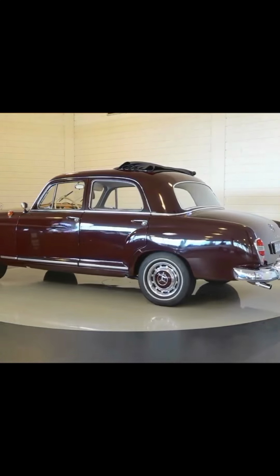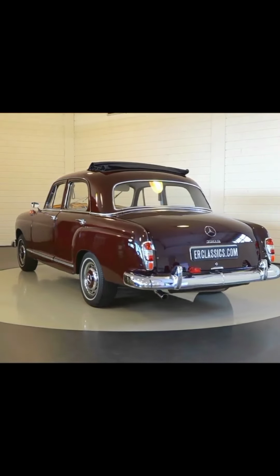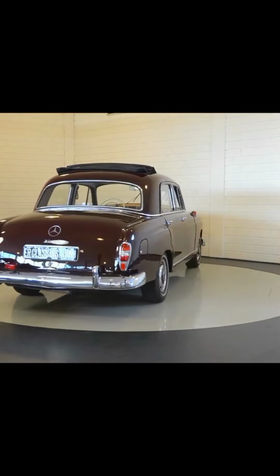The 190D's body was handsome in an understated way, with subtle chrome touches on the grille and bumpers. Large round headlights and a low stance gave it a dignified, almost stately look. Inside, it had Mercedes' trademark excellent fit and finish, with wood trim and supportive vinyl seats keeping things practical. This was a no-frills sedan, but solidly built with that famous German precision.